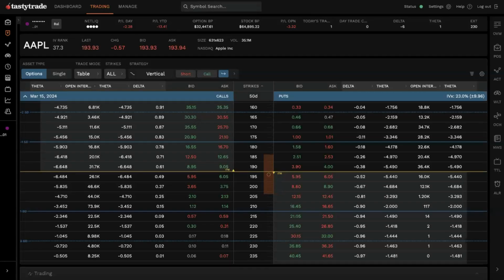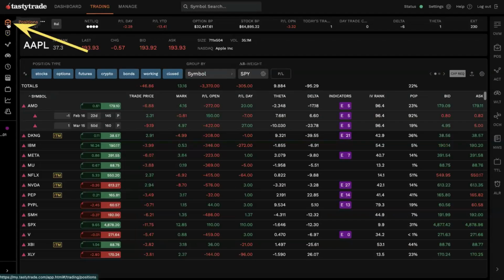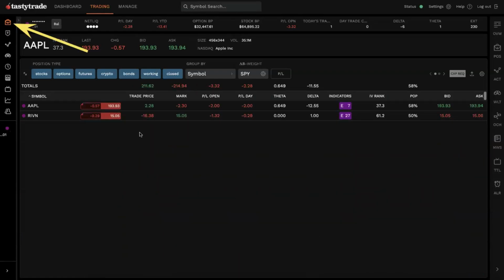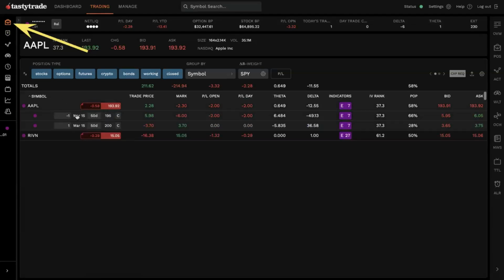Couple different places. So we could go into our positions tab here, go on to positions, boom. And now if we go and select, make sure our purple account is selected, unselect that, we're going to see our open position in Apple. So we see this line item for Apple. If we were to left click on that, we can see that spread we just opened. So that was opening an options trade by just clicking on the trade tab. But now let's hop into the curve mode and use the strategy selector for queuing up a trade.